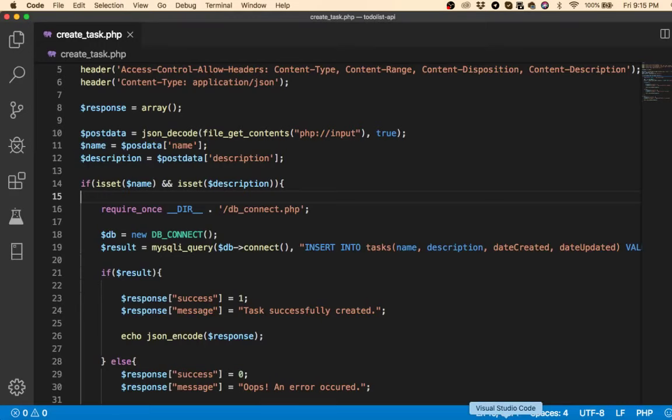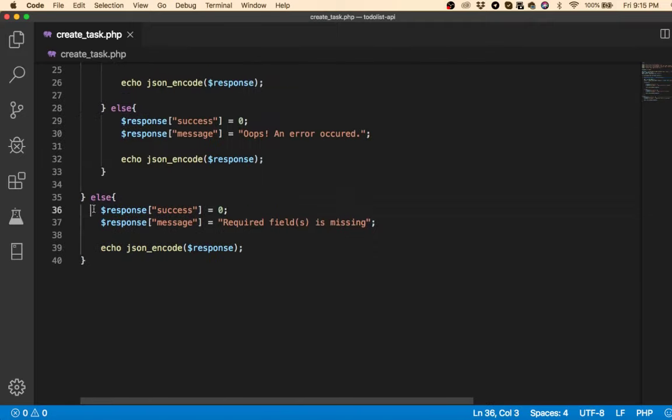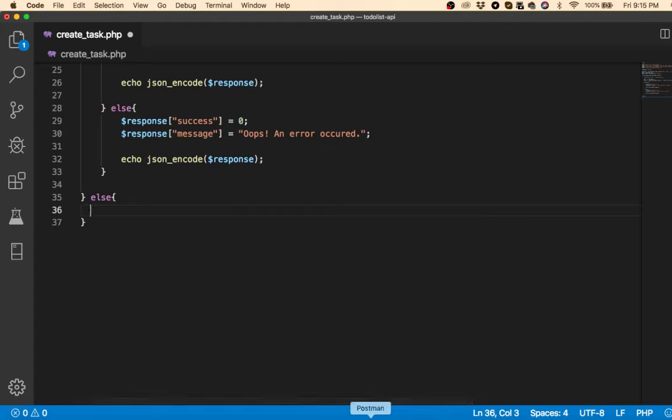All right, so maybe I try to remove this and check whether it's read from this file or not.